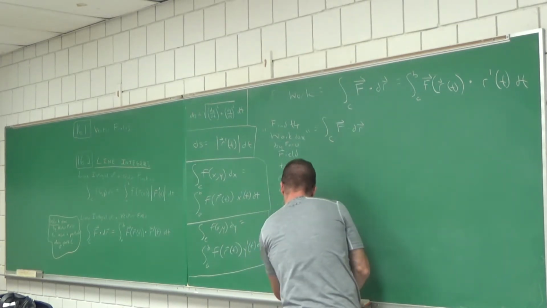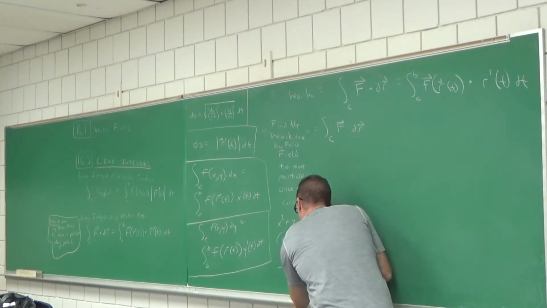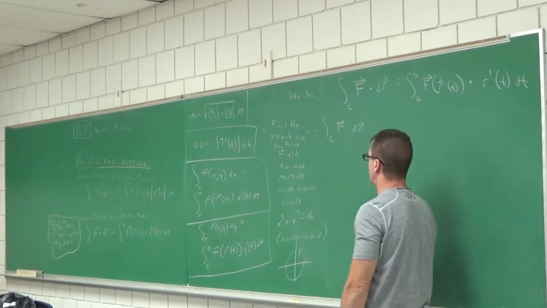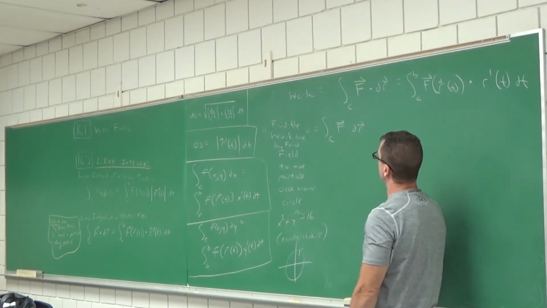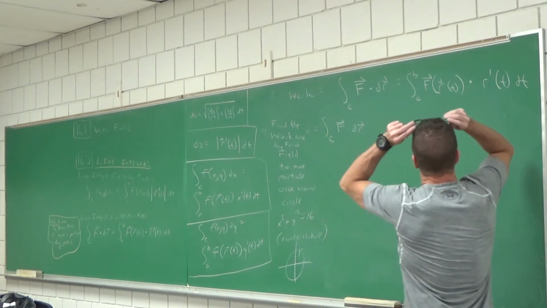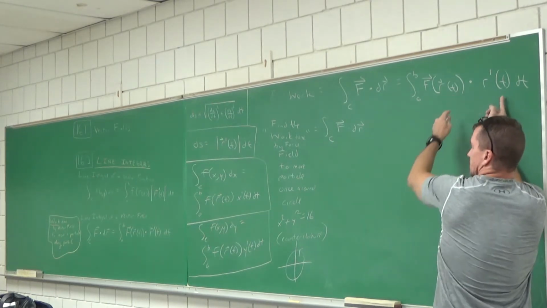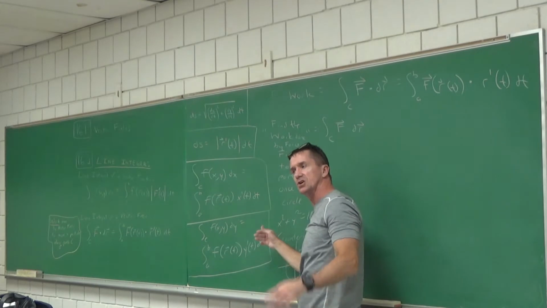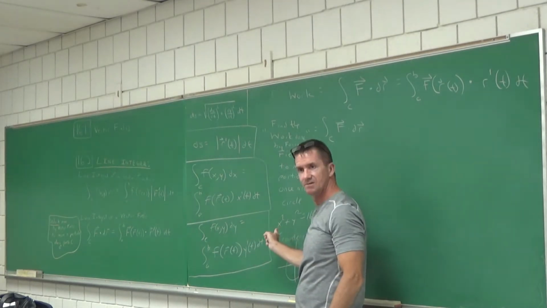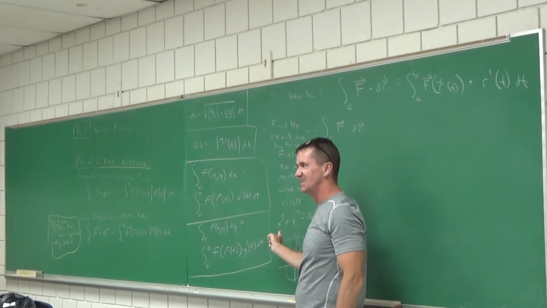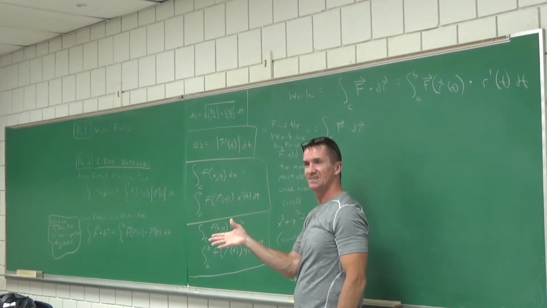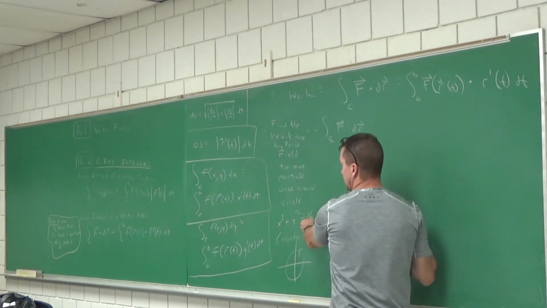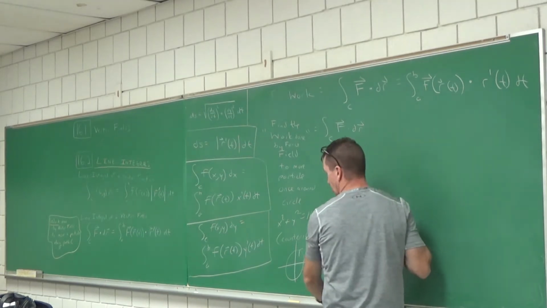Let's draw that. You can start wherever you want and stop wherever you want. Hardest part to this problem: you need to parameterize this. We need to make a parametric representation of that circle. How do you do that? We use cosine and sine, and the only thing is we need to know the radius.